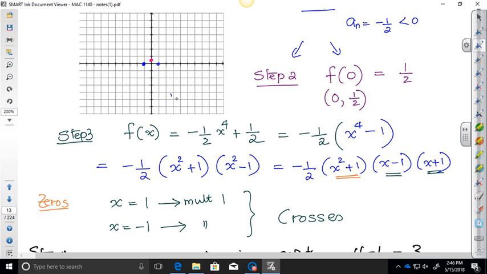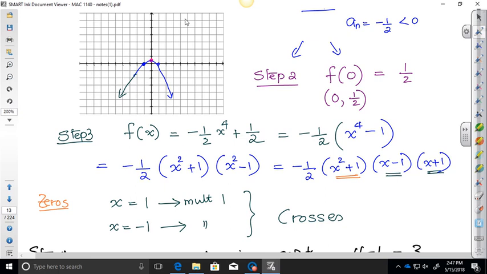So we're getting only 1 turning point. That's because we don't know how it behaves less than negative 1 or more than negative 1, right? We're not finding any more points. There could be a turning point there. We don't know that. We're not caring about those. So just using the information we have, that's the graph. Looks like a parabola. Okay. So that's how you graph a polynomial function.